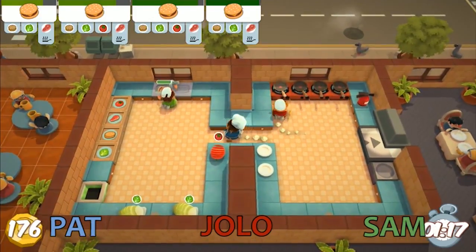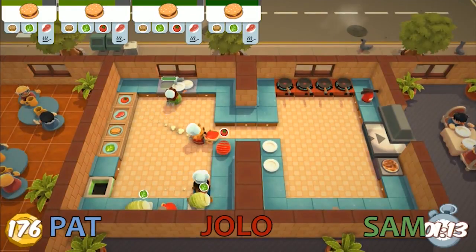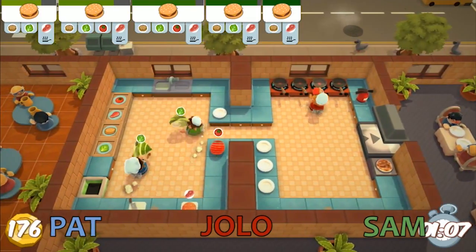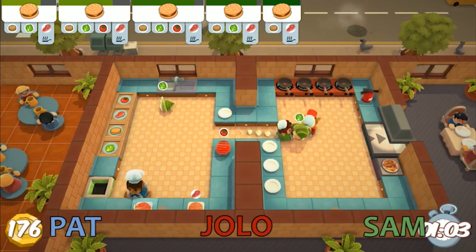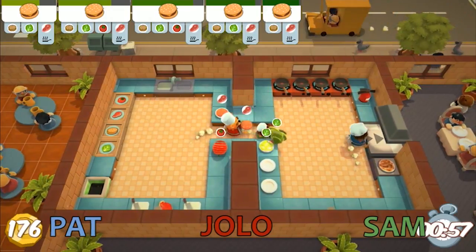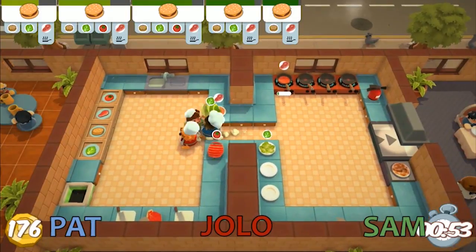We need more stuff. We ain't cooking no steaks. We gotta get some steaks up on them grills. Someone get this lettuce out of here. Here, pick that shit up. Fuck that. Someone get the lettuce off the floor and wash it up. I want it to cook. Oh, I have to chop it up first. Damn. Steak? Yeah. We got so many fucking plates of random bullshit sitting around. Oh, I forgot to put the meat in the pan.